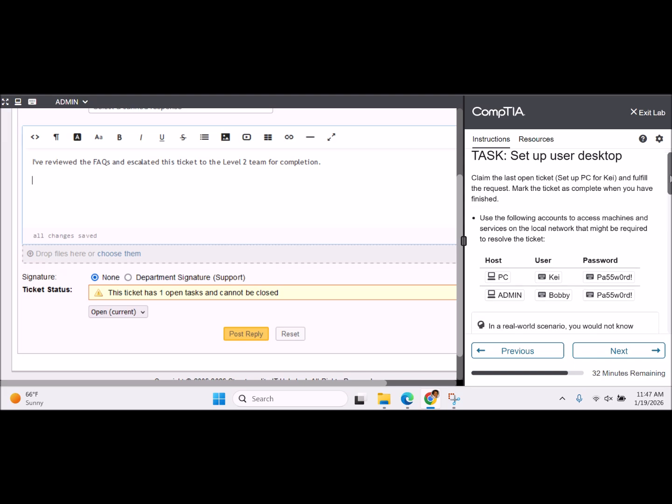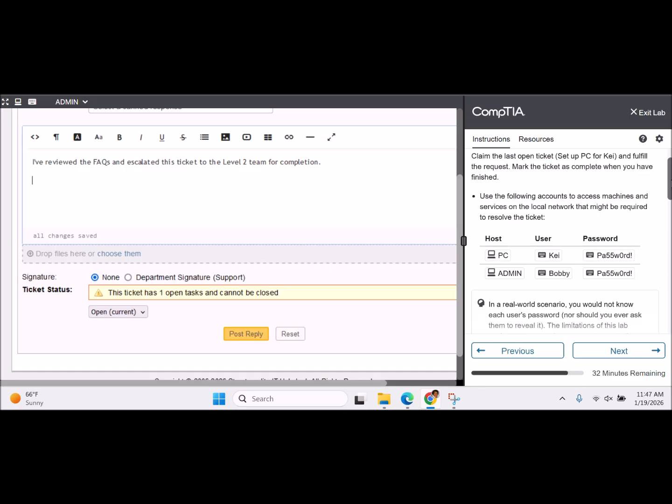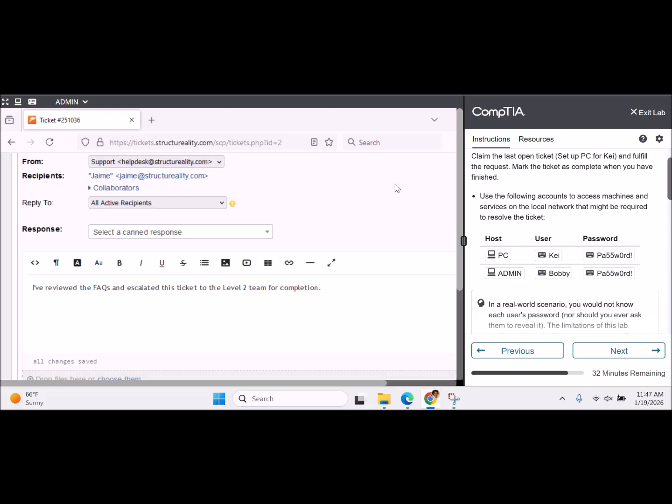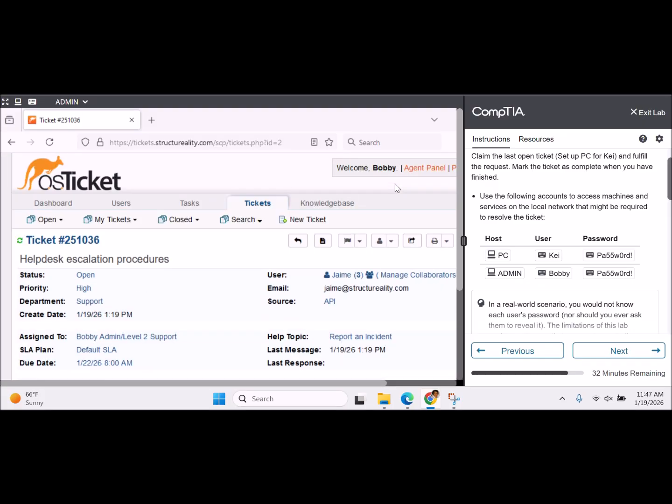Task setup. User. Desktop. Alright, so let's do this section. We're going to go up. Right now we're in admin, which is this, Bobby admin, this is me.